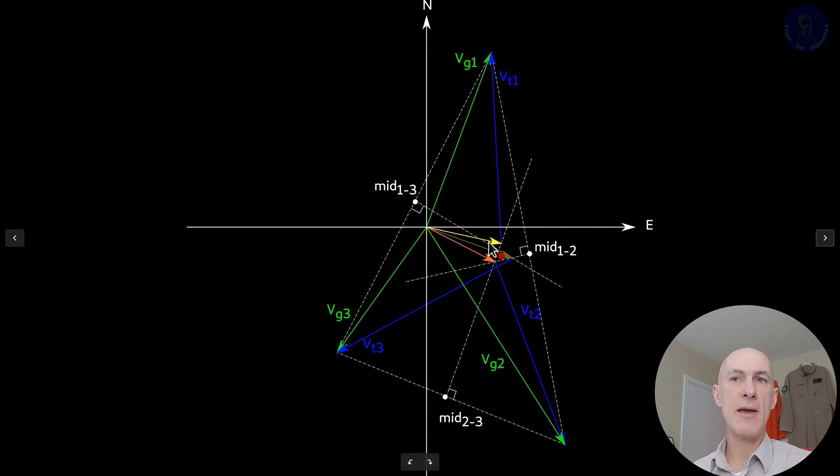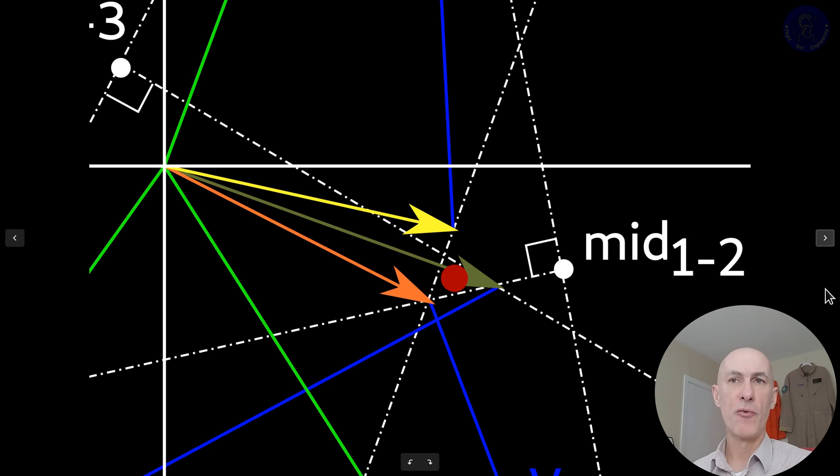Well, do an approach where we take the average. And by taking the average, that's going to be our best estimate of the wind for these three runs. If we zoom in, you would see that you would have one intersection here, one intersection here, one intersection there for the three perpendiculars. And then your average point is going to be right in the middle of that small triangle that you have in the middle.